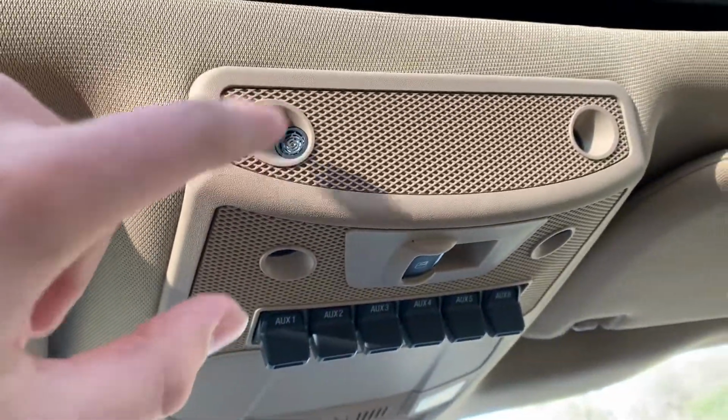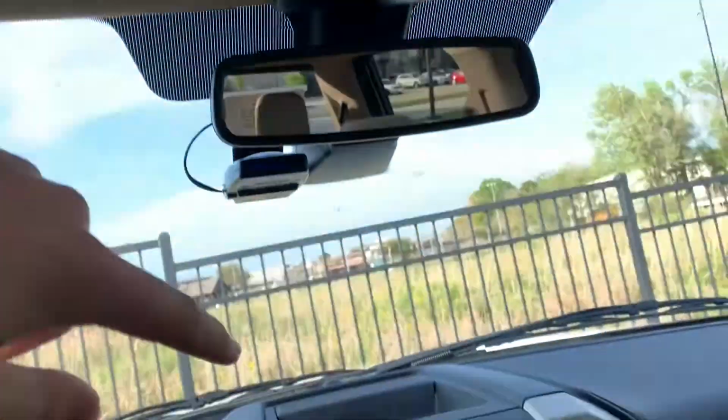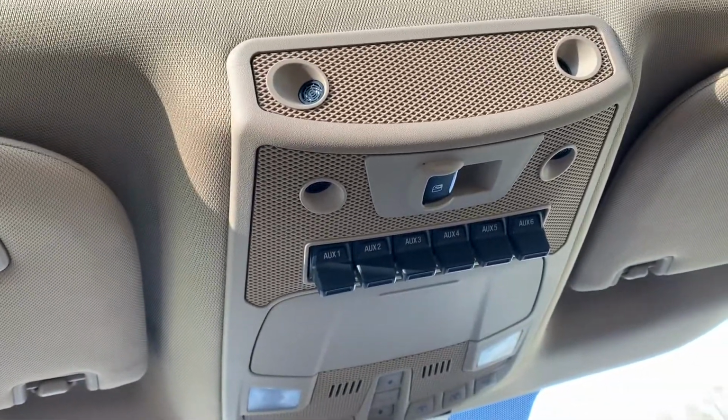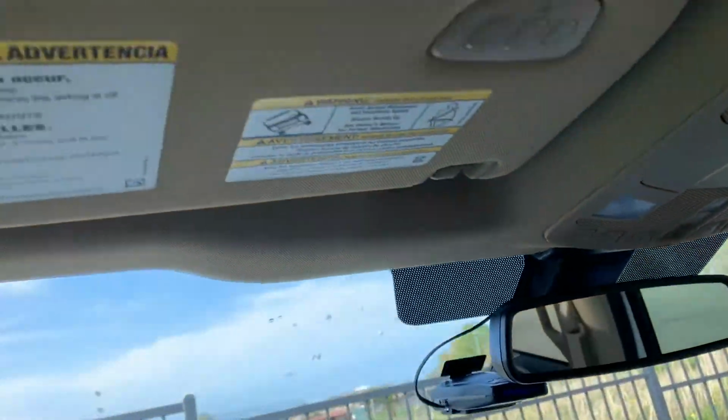These are the microphones for the Sync 3 system. Got it right this time. They've got 4 of them up here. This thing will never have trouble hearing you. It actually doesn't. It works quite great for that.